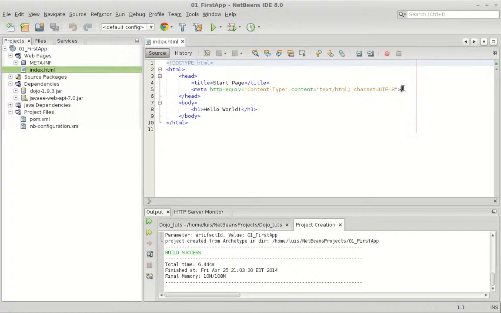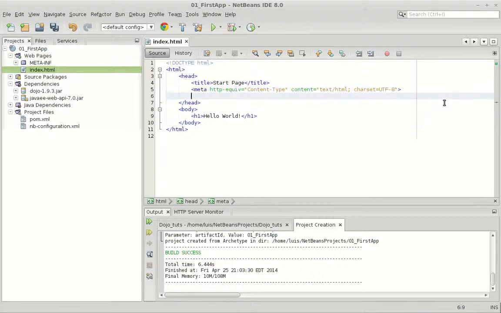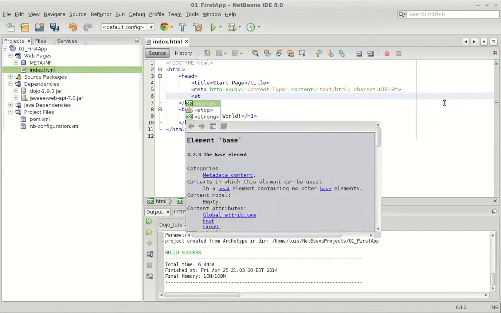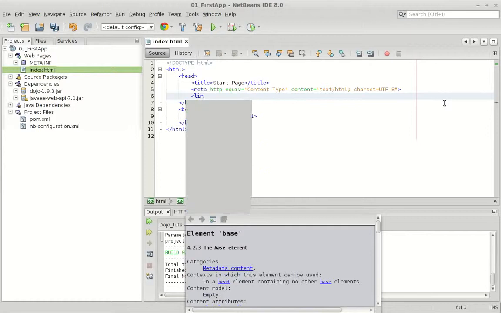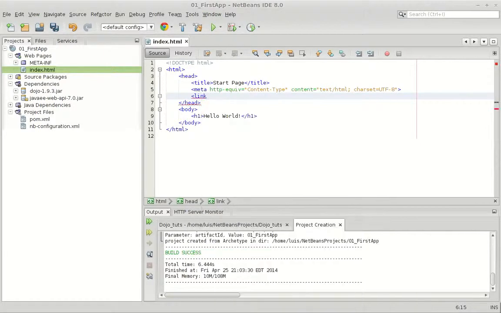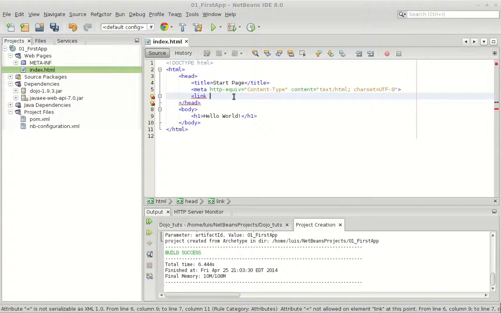I just need to add 3 things. The first thing that I need to add is the style. For the style, in fact it's link, since I'm going to retrieve the link remotely, and this link is going to be in WebJars.